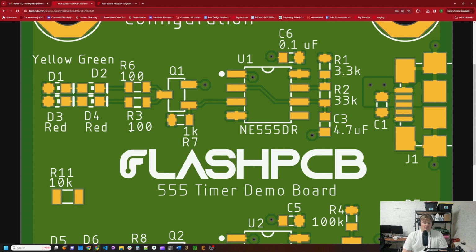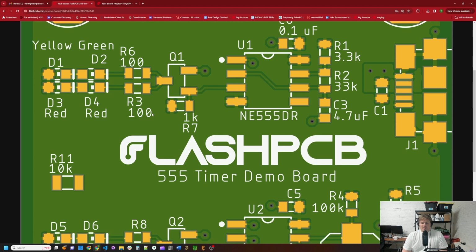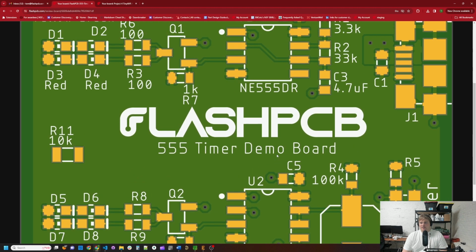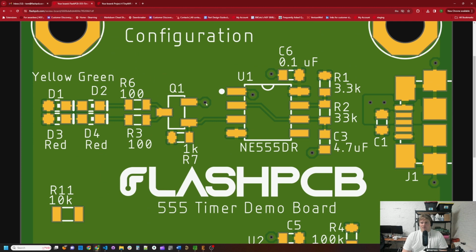Places where you might want to delete your value text: say we don't quite know what R3 is going to be, and maybe it will change from a 100 to a 200 ohm resistor, or we need a different bypass capacitor up here, and we don't necessarily want to change the board, we just want to change the bill of materials. Another reason is just aesthetics. This aesthetic is significantly better to me than this kind of cluttered one. So let's go look at some different strategies for how to change this in Eagle.